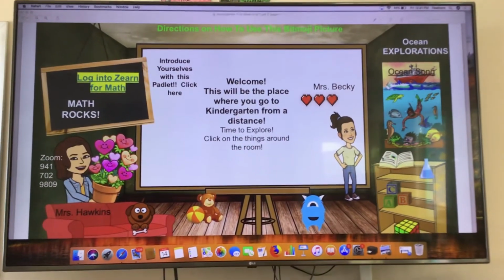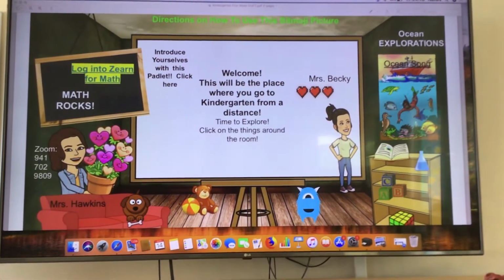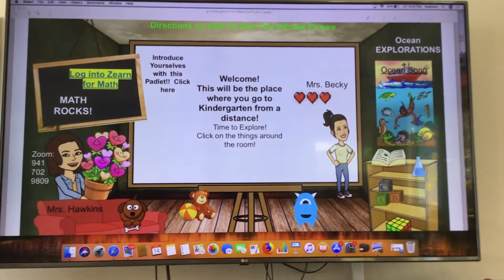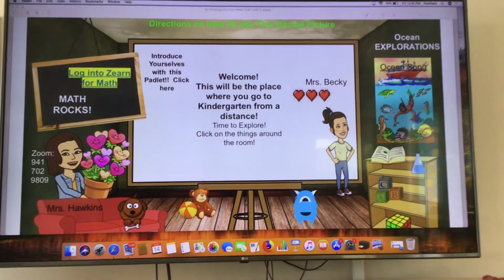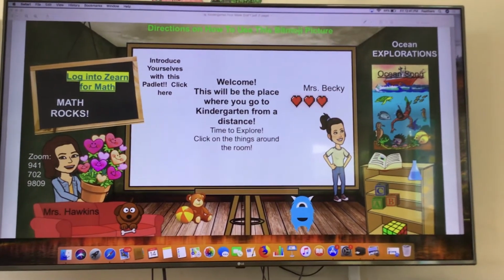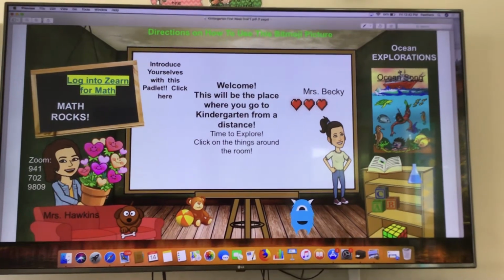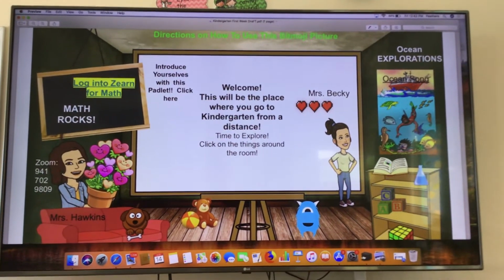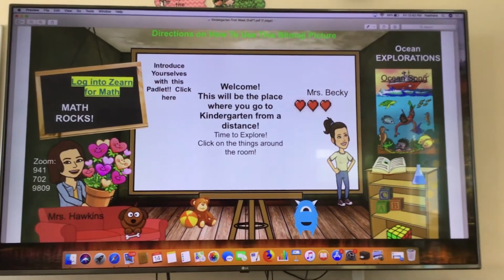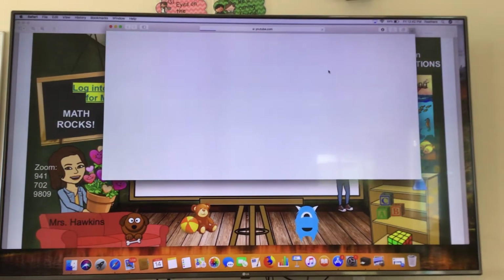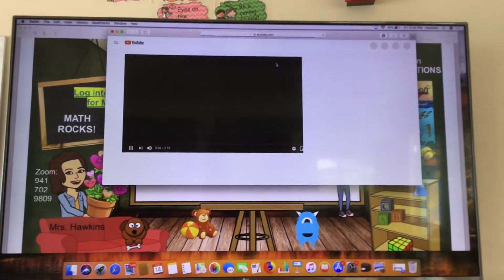If you go to the ocean poster, we're going to be studying oceans for our project. On this poster we have two links. You go up to the little one that says Ocean Song. You click on that, and it'll take you to a YouTube song that we're going to be learning about oceans. And I don't know about you guys, but we love singing in kindergarten. Oops, it should click on. There we go. Sometimes you have to click twice.